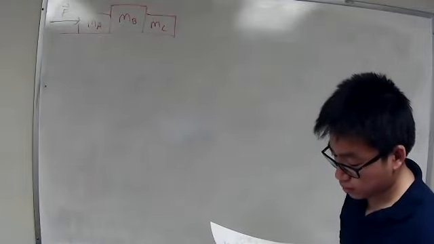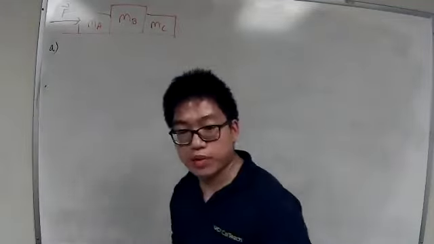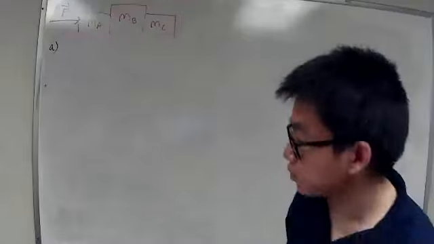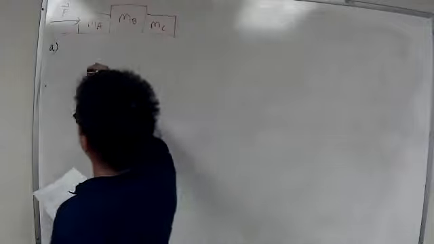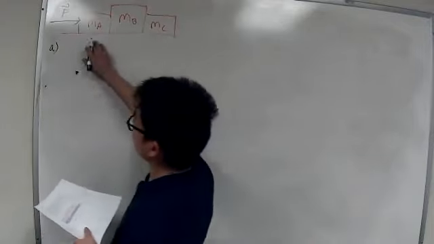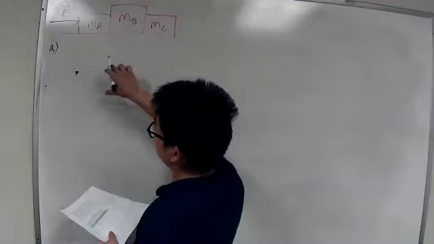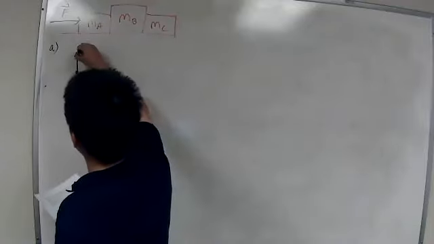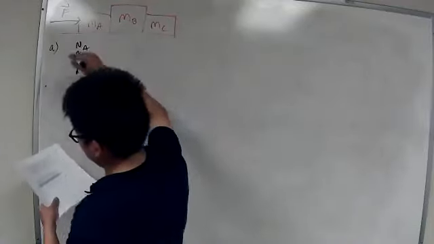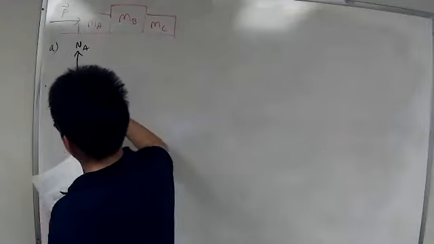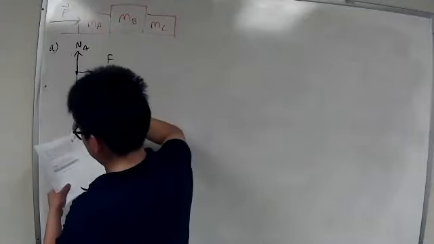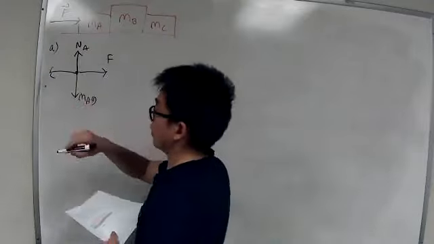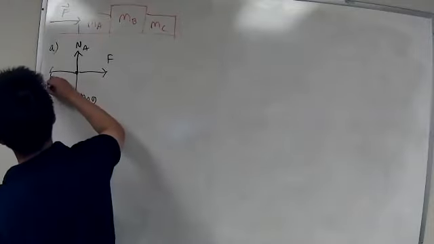Let's not get intimidated. We'll just do part A. We're going to draw free body diagrams for all of them. A free body diagram is slightly different than the big drawings that we usually do. Sometimes they just want the diagram drawn separately. You'll see. We can imagine that there's a normal force that A experiences, and then there's mg, and then we have a force here, and then here. Oh yeah, this is a good one.